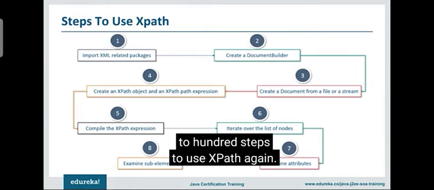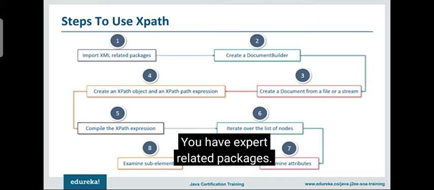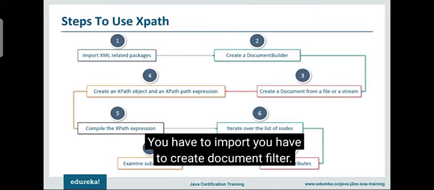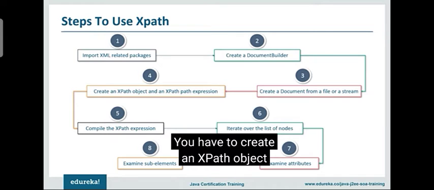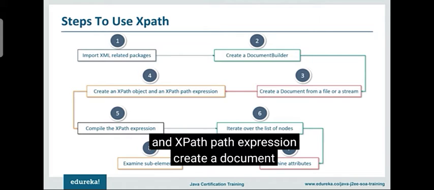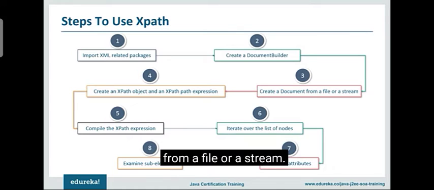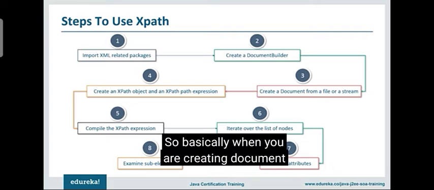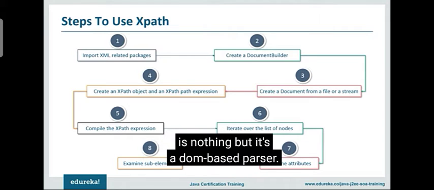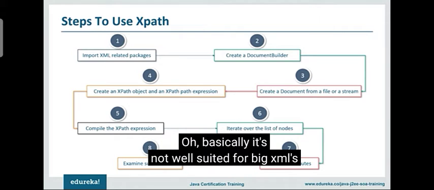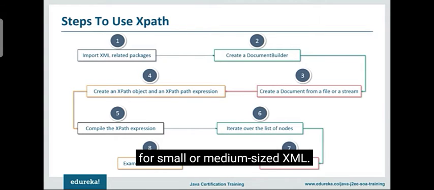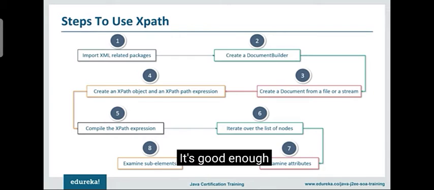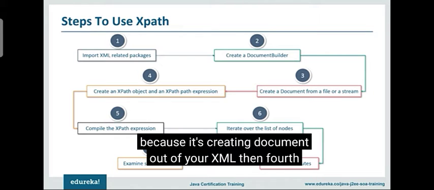Steps to use XPath. Again, you have XPath related packages you have to import. You have to create a document builder. You have to create an XPath object and an XPath path expression. Create a document from a file or a stream. When you are creating a document, it's a DOM based parser. Basically, it's not well suited for big XMLs. For small or medium sized XML, it's good enough because it's creating a document out of your XML.